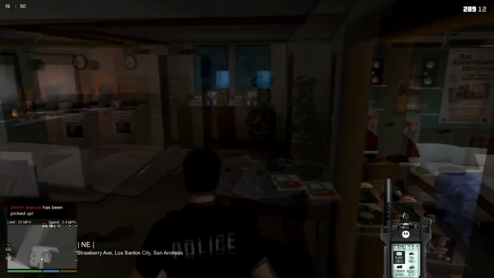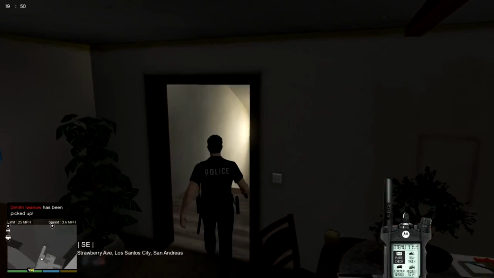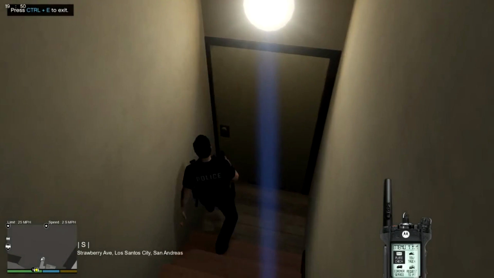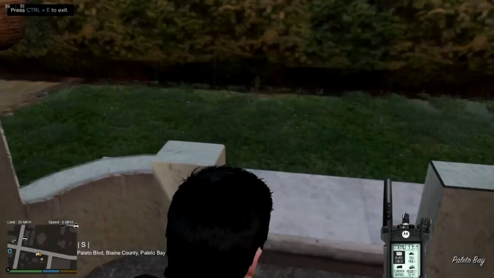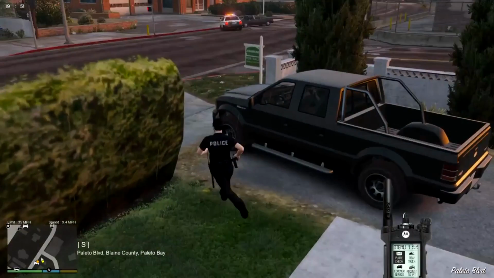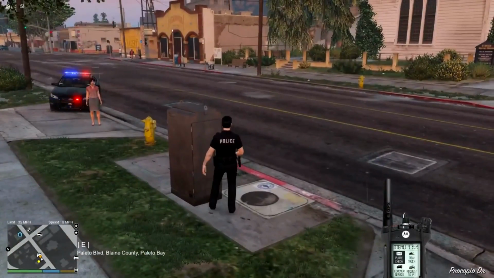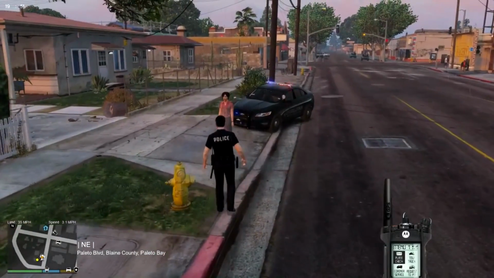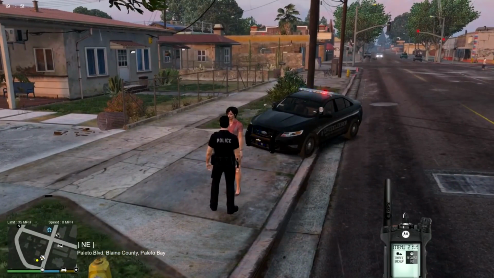Now we can tell the woman that her house is clear, everything's good, and we've got it handled from here. So we'll go ahead and get out of here and go talk to her. So that's that. Found a subject in her house, which is good, while the AI driving just is idiotic. We'll go ahead and put our weapon away and go talk to the homeowner.